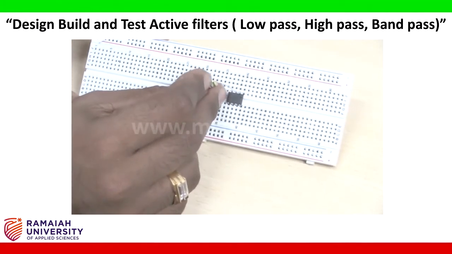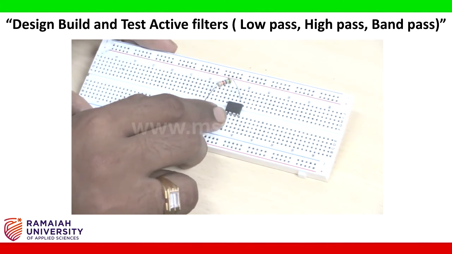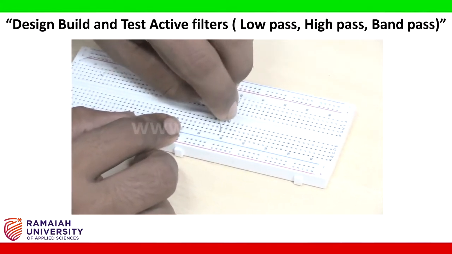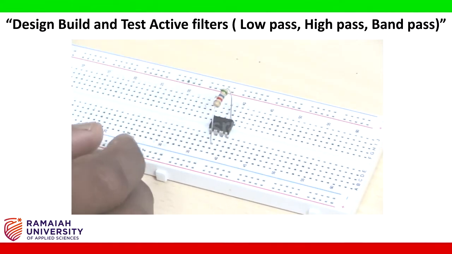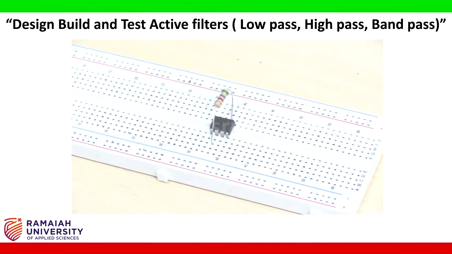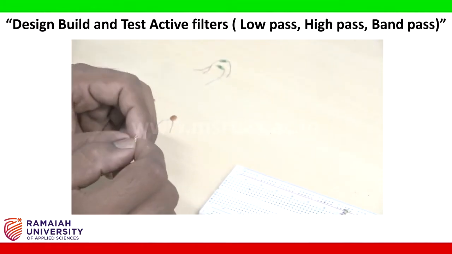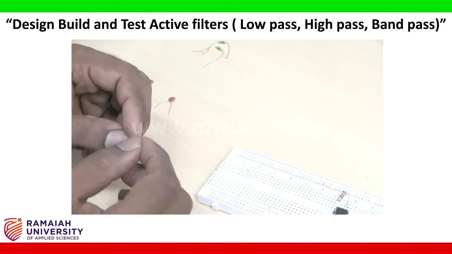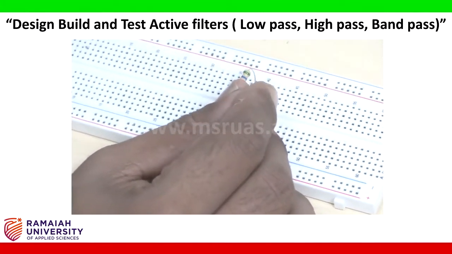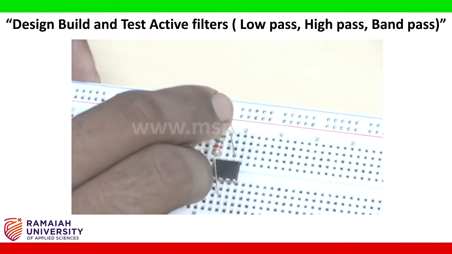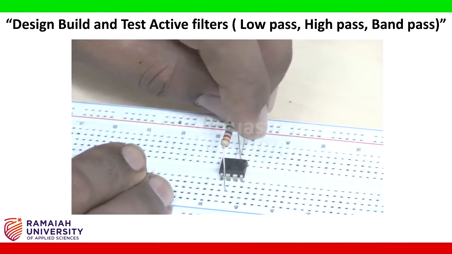See, this is pin number 1 and this is pin number 2. Pin number 2 to pin number 6. This is 5 and this is 6, I am connecting here. So this will be connected to pin number 2 and pin number 6. Next I am going to take a 10 kilo ohm resistor. So this is the 10 kilo ohm resistor. I am going to connect this 10 kilo ohm resistor from pin number 2 to ground. So this is pin number 2 and this is connected to ground. I am connecting here.